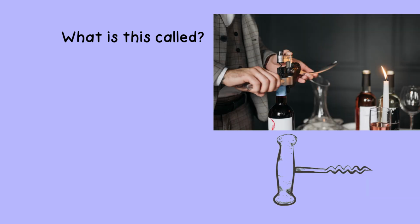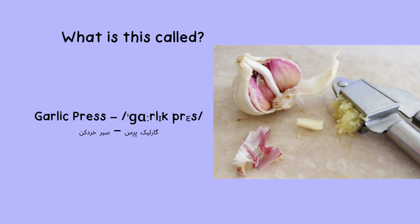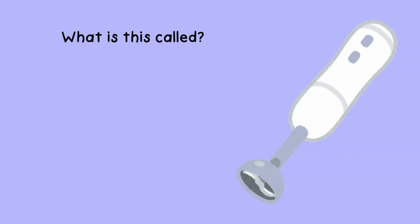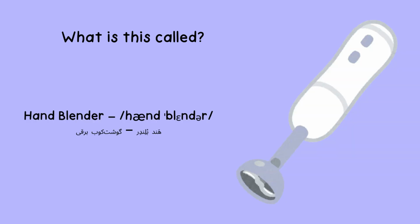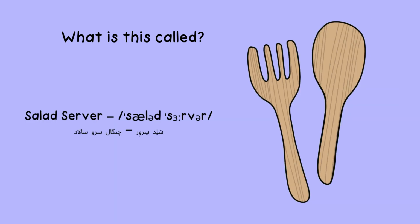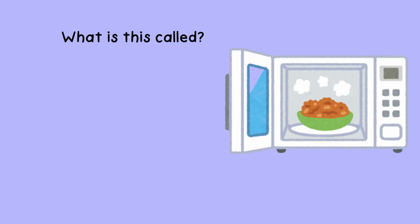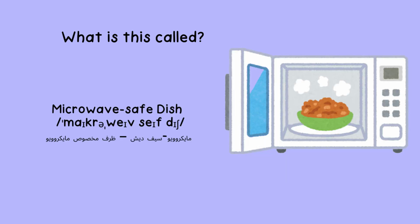What is this called? Corkscrew. What is this called? Garlic press. What is this called? Hand blender. What is this called? Salad server. What is this called? Trivet. What is this called? Microwave safe dish.